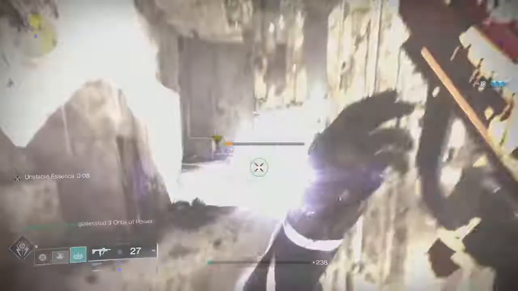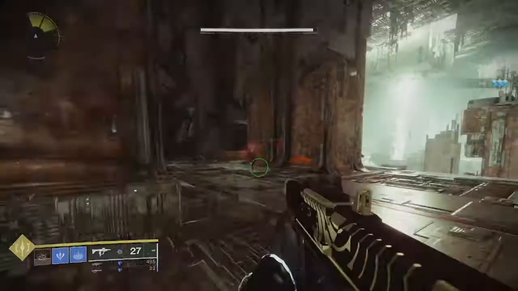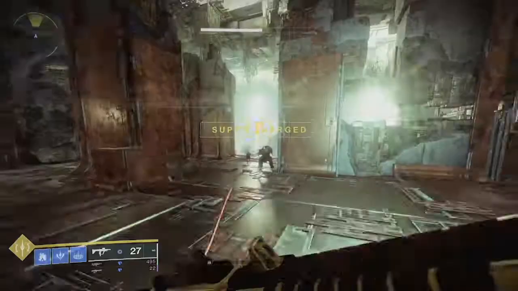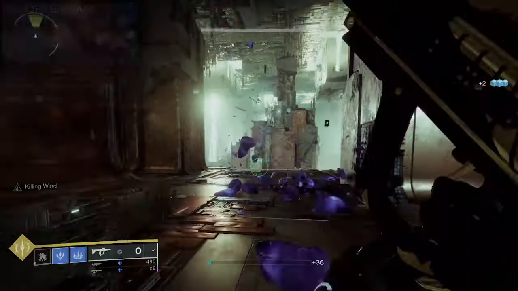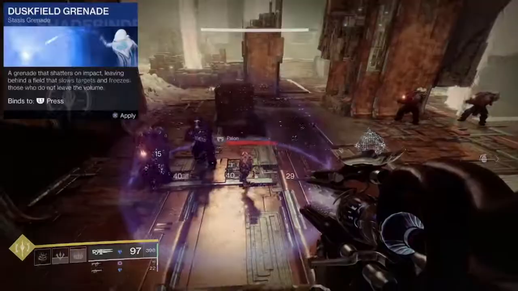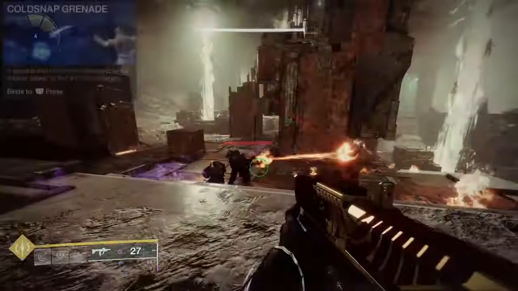Off to the last subclass of the video, Shadebinder, the Stasis subclass. Penumbral Blast. Raise your Stasis staff against your foes, send a blast of Stasis forward to freeze your target. Glacier Grenade, a grenade that creates a wall out of Stasis crystals to block damage and freeze targets. These walls can be shattered for damage. Duskfield Grenade, a grenade that shatters on impact, leaving behind a field that slows targets and freezes those who do not leave the volume. Cold Snap Grenade, a grenade that freezes on impact and sends another seeker to find and freeze targets.